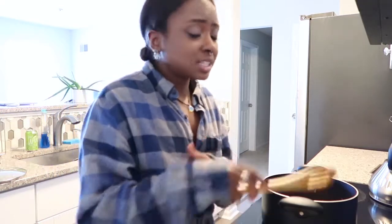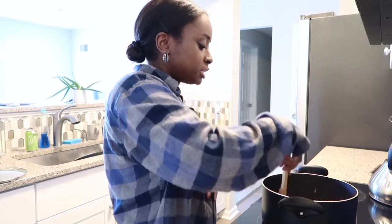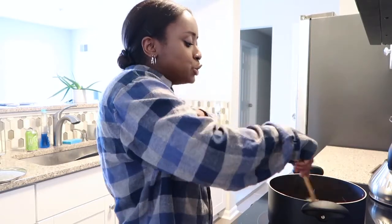Cooked twice because I cooked breakfast, as you guys saw. I didn't just skip it. Now I'm cooking this chili, which I feel like is just going to be so nourishing for my body. And I set up a psychiatry appointment today so we can get our noggin together.